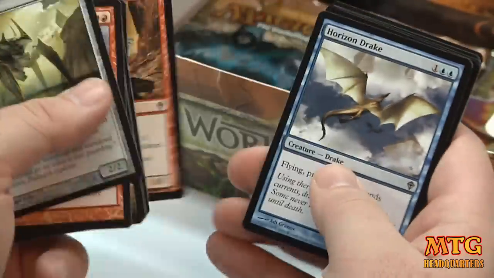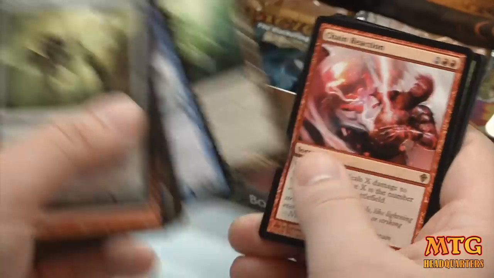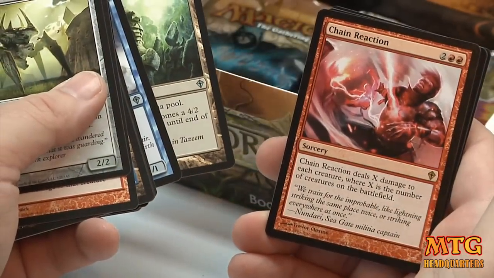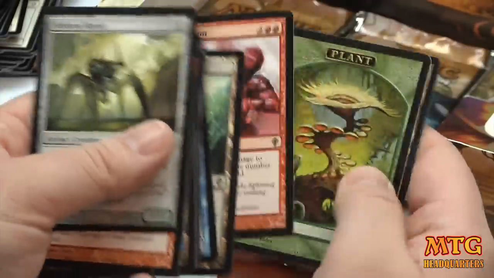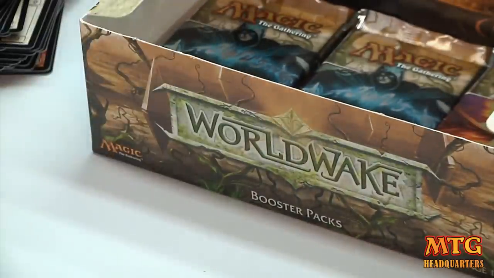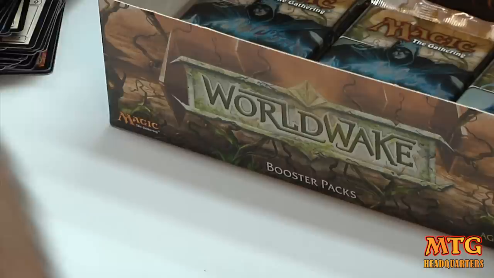Cunning Spark Mage, Horizon Drake, Dread Sanctuary, and our rare, Chain Reaction. Chain Reaction deals X damage to each creature where X is the number of creatures on the battlefield. That is cool. I like that. Especially in a direct damage deck, I can see how that would be kind of rad.